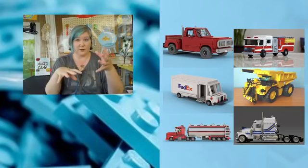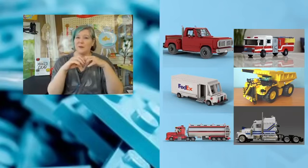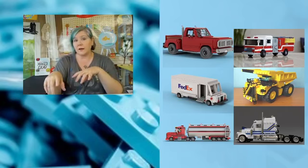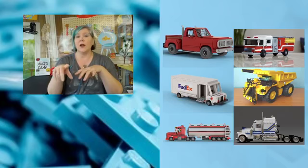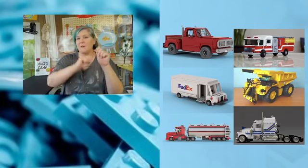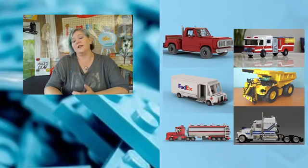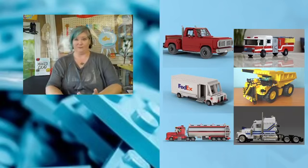Dump trucks are really fun to build because they've got that hinge to do the dump, and figuring out how to build that is really cool. Again, this is probably one that you want to use Technic for. And there are some Technic dump truck instructions out there that you can definitely get your hands on and build it. I've done a Technic dump truck. Very fun because that motion makes it really cool. So I love that this is literally a dump truck that they saw at a construction site and they rebuilt out of Legos. Pretty cool.